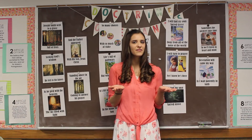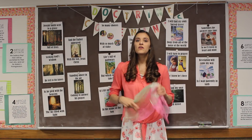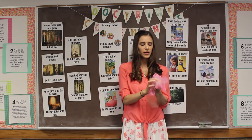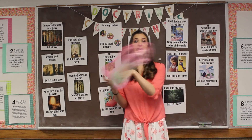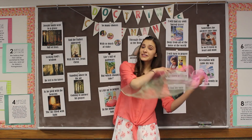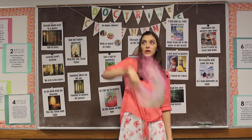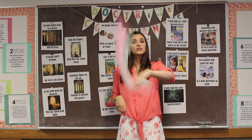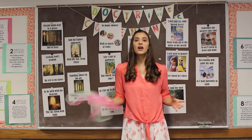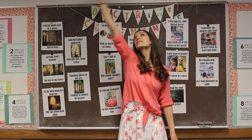Let's see what our scarf pattern is and then we'll go ahead and sing. For this one we're going to do some tossing — toss, toss, toss, you can make it like a ball and try to catch it, back and forth. 'Joseph Smith went to a grove full of trees. Seeking God's wisdom, he fell to his knees.' And then next we're going to do a wiggle all the way over from one end to the other, switching hands, for 'As he pled with the heavens, the sky filled with light.' So tossing and wiggling for the verses.